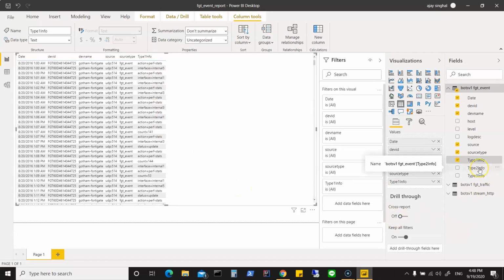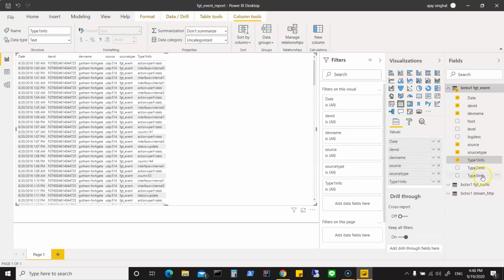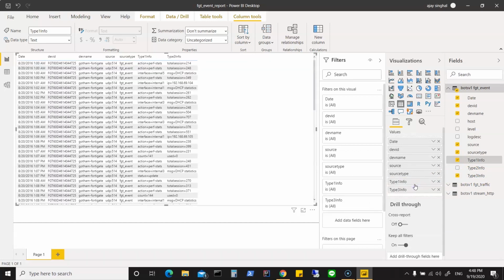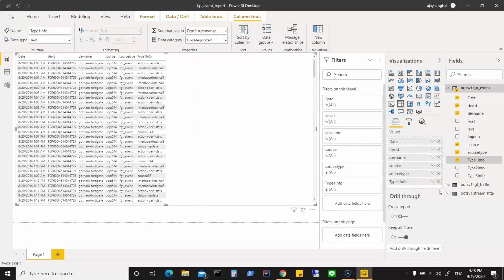Let's look at type 2 info, which is either talking about CPU or total count. So let me just get rid of type 2 info. That doesn't look so interesting. Let's look at type 3 info. And that gives me some total session and DHCP statistics. So we will just keep type 1 info here.